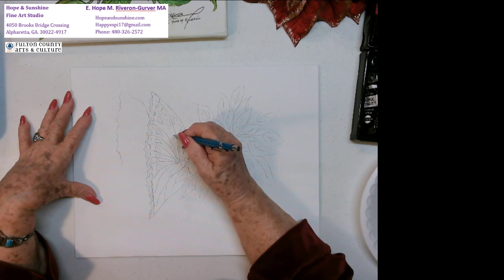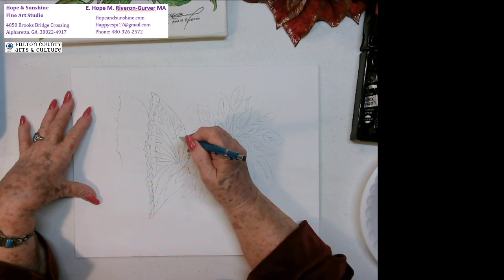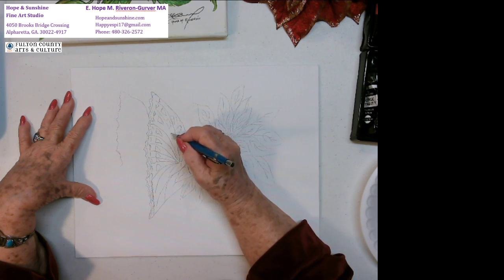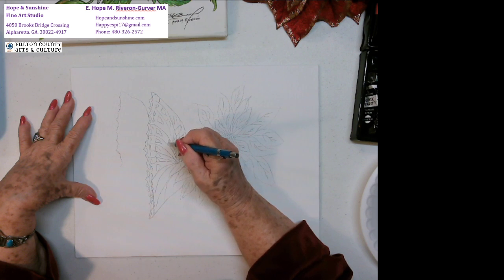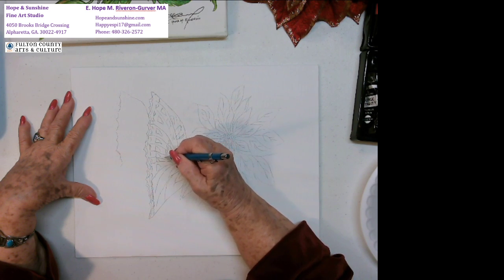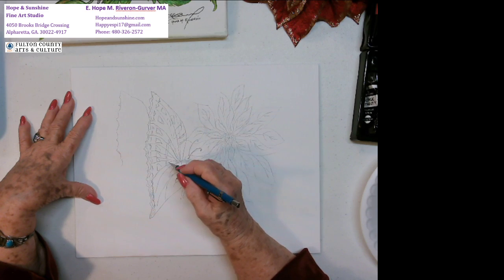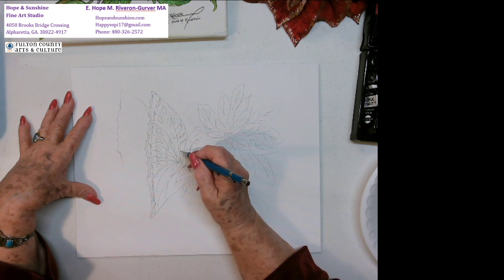And I'm going to do one over here and one over here. We're going to go as close as we can from the original. And I am simplifying some in that way it would be not so hard to do it today. Remember that we have limited time.